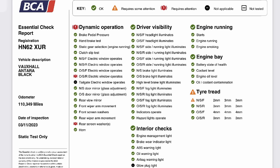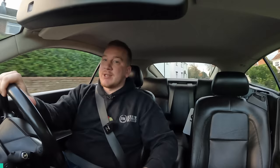What Sophie should have done, and I should have done, really, beforehand, was to do a free vehicle score check, which I have now done, which would have shown me some things that would have made me think twice about putting in that proxy bid for her on this car. So I'm going to put up on the screen now the vehicle score check. I'm going to input the registration, whatever that is, I don't know off the top of my head. And it's going to tell us how this Antara scores on a scale of 1 to 999 based on its age, mileage, MOT history, and many different factors that they check for you.